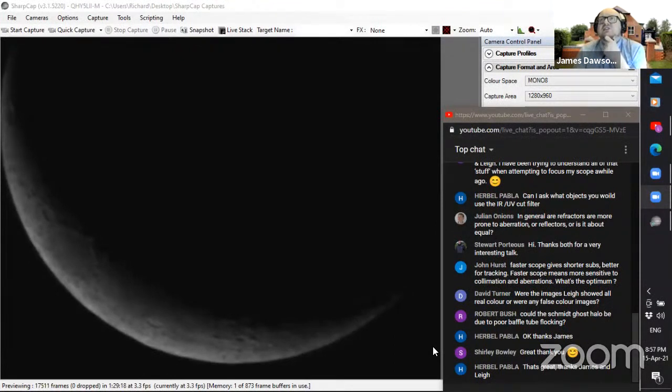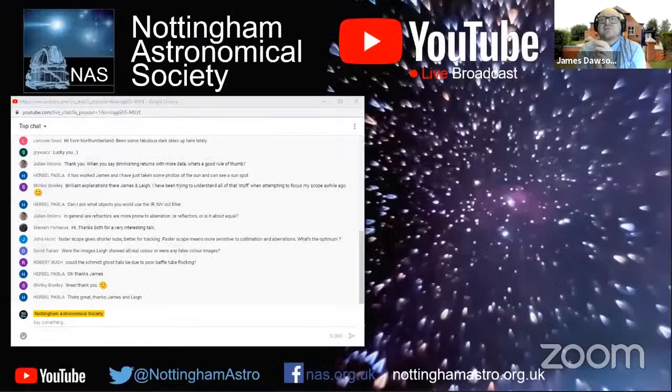So, Julian, in general, are refractors more prone to aberration, or reflectors, or is it equal? Well, they get different aberrations. So the reflectors generally suffer with coma. That seems to be the biggest issue for reflectors.